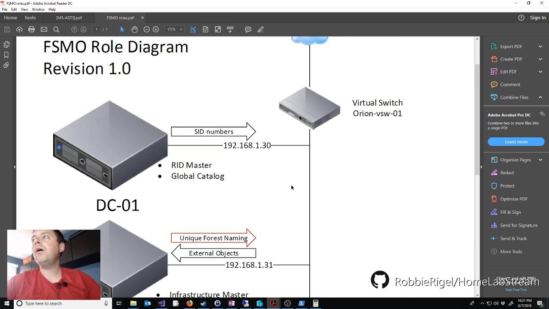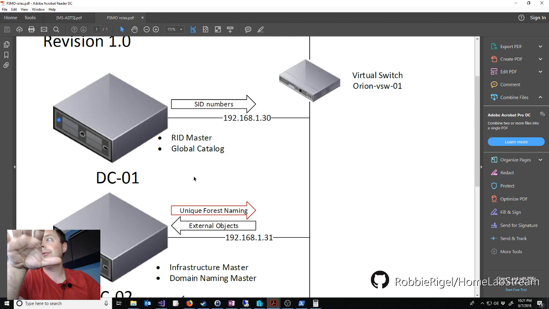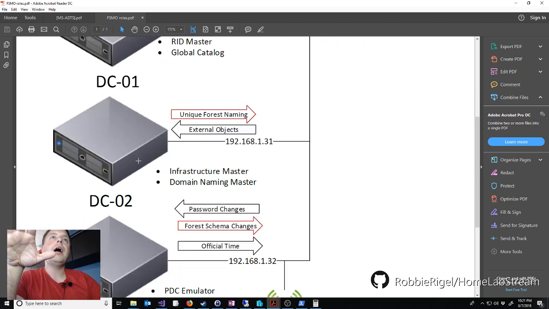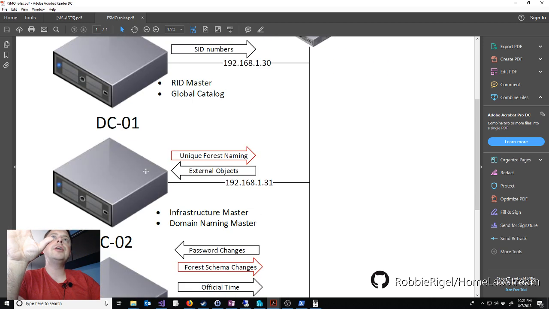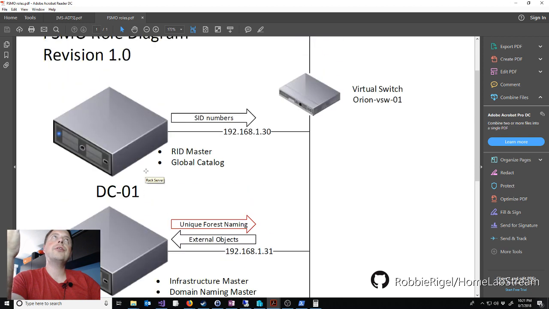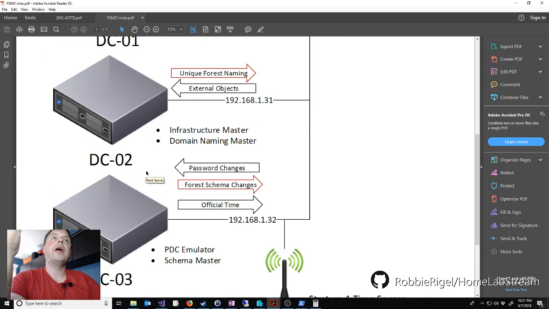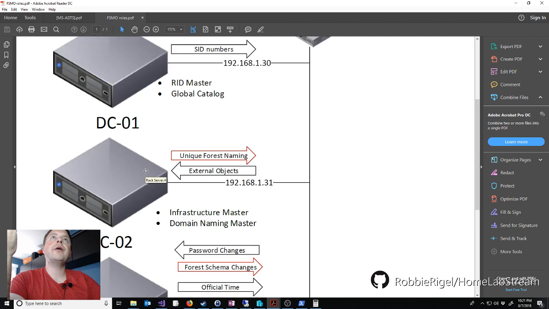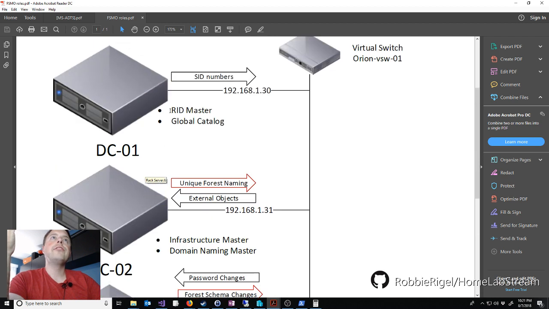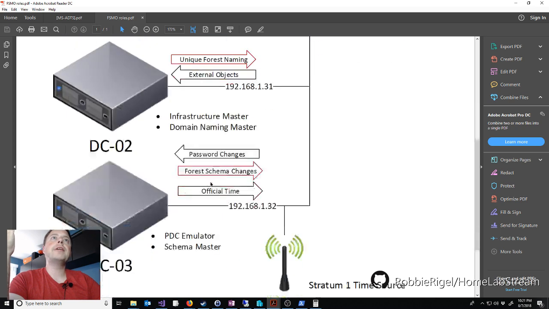Without diving too deep into FSMO roles here, which I'll save for next stream, we're going to divide the domain controller services amongst our 3 different domain controllers that we just created. So domain controller 1 is going to be our global catalog, and it's going to be our RID master.